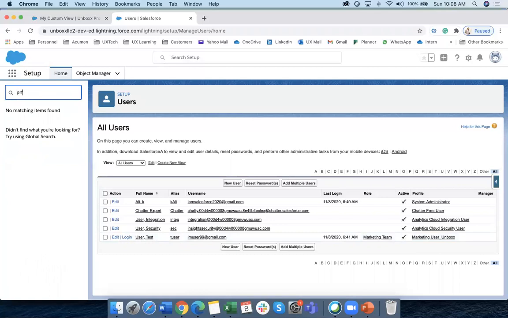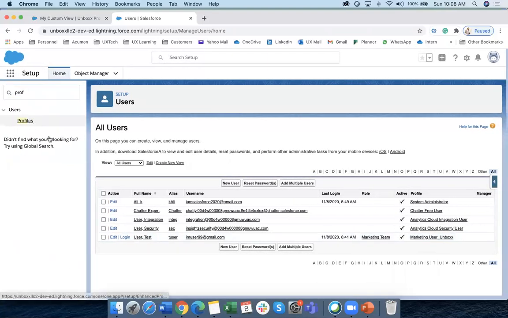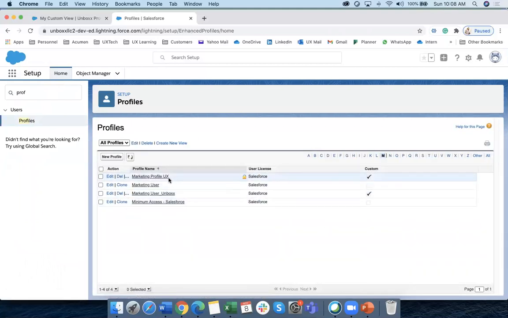So in case I need to go back after 6 months, let's say I screwed up this Unboxx profile a lot, or this UX profile a lot, and I was like, you know what, it's just causing me a lot of pain. Let me start from scratch, and I need something to start off, which generically has all the nice features that are usually needed, and then I can make some changes based on my applications. So this marketing user profile, I always want to keep it. I don't want to assign it to anybody. I'll just clone it, and then I use it and make all the changes I want.